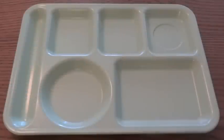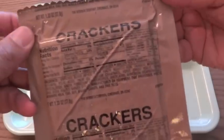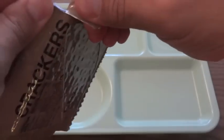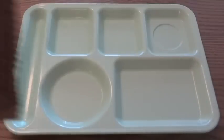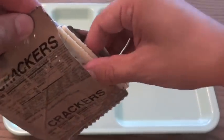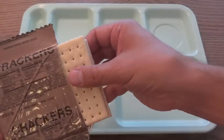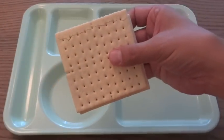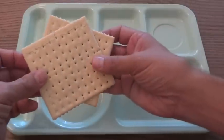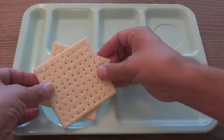Alright, while the flameless ration heater does its thing, we're going to see what else we have. The crackers, just a standard MRE crackers. Nice little hiss there for the vacuum seal. You can see these are already cracked, so they're not going to come out in one piece. Not too bad though. Just a very boring smell of those. It's just a cracker.